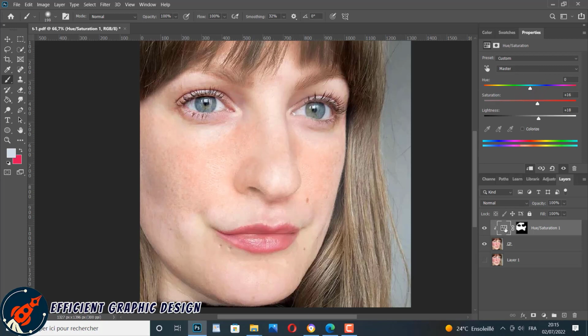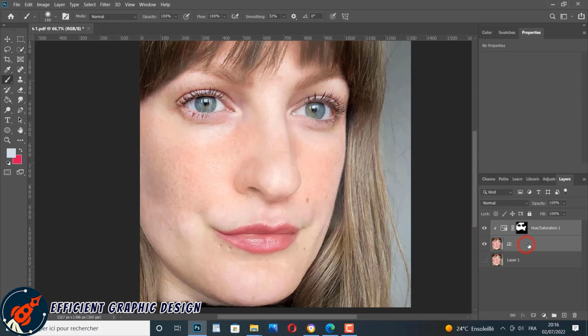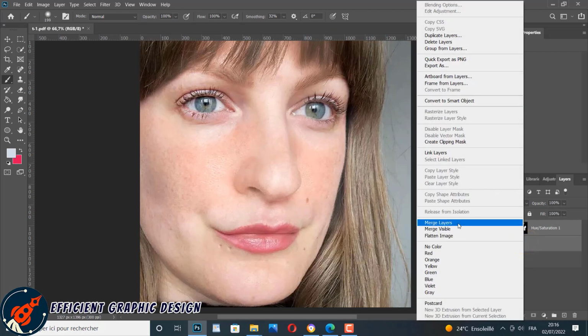So in this tutorial, the woman's face is a little hard to work on, so we merge the two layers in one, and finally we come back to adjustment.